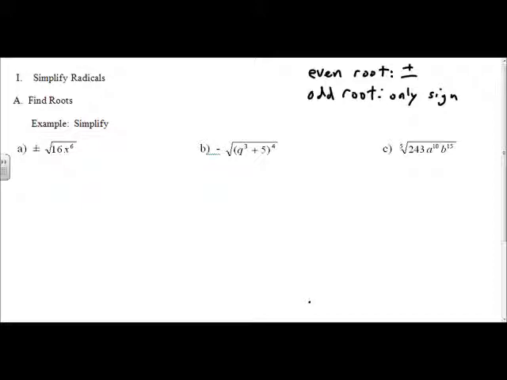So if we look at our first example here, example A is the positive and negative square root of 16 times x to the 6th. Now again, remember this square root, the radical, is over everything here, so 16x to the 6th. So ways that we can look at that is, again, remember that it's our square root, or our 2.